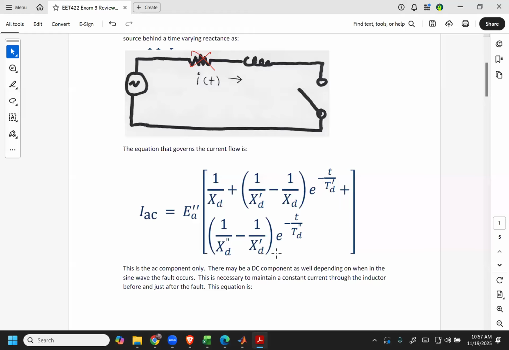And you can see that in the shortest time period, all elements are going to contribute, the Xd double prime and the Xd prime. And then when that's the shortest time period, we also see that in the time, the Td prime value, both of those are there. So you can see that there's a canceling of not only the Xd and the Xd, but the Xd prime as well. So both of those terms are going to be in there. But if you're trying to solve for the equivalent or effective AC component as a result of the fault, you would apply this particular equation here.